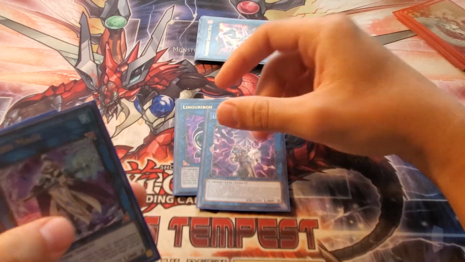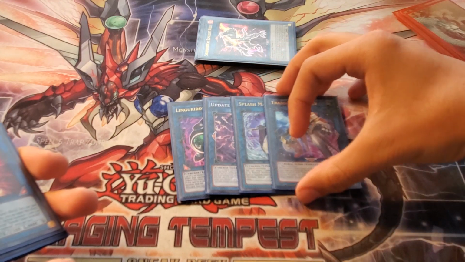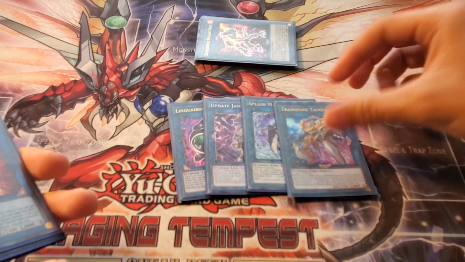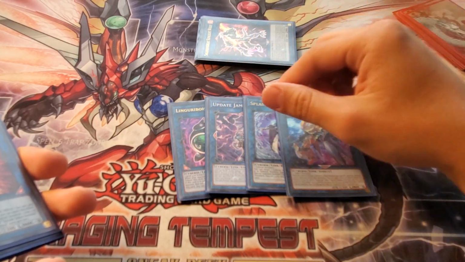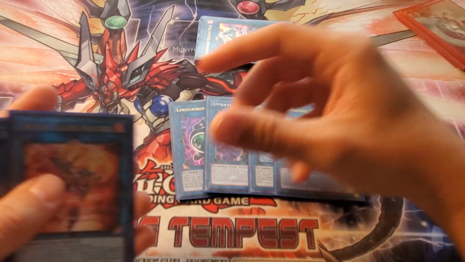But it's also just really good as another attribute to make Heat Soul, so I just like that. Update, Splash, Transcode. This is just the package to help you go into Access Code, and these 2 can OTK also. Splash helps you extend also, just to make Heat Soul, so these are really good. You guys have to play these 3, these cards are necessary.